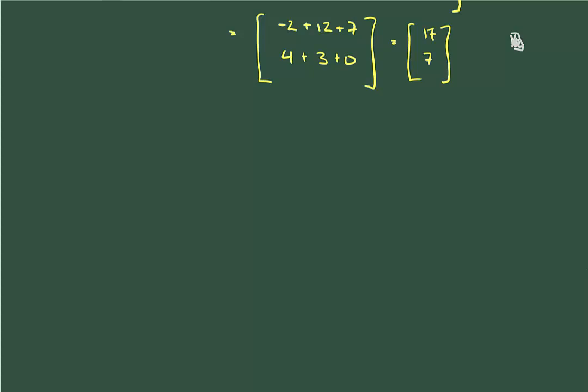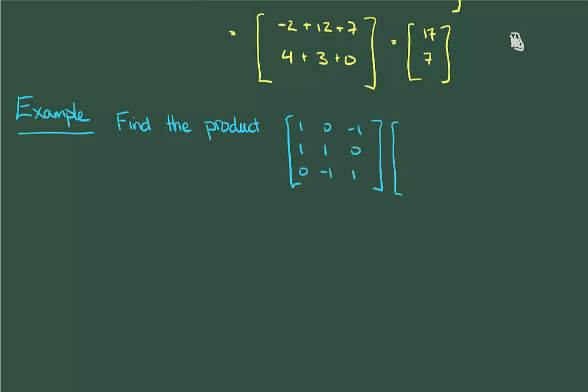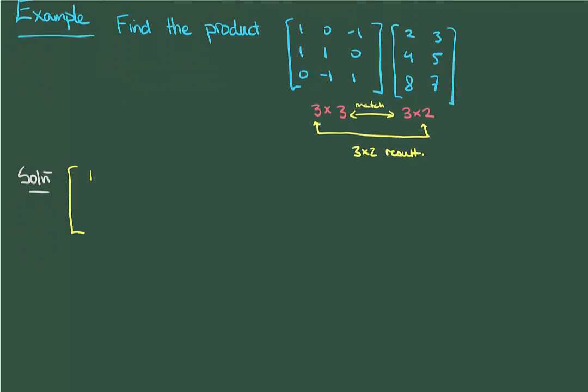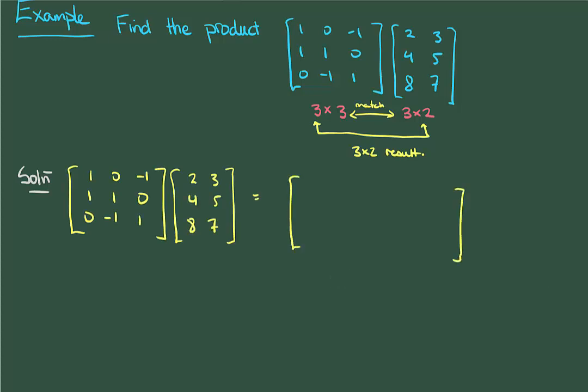Great. Let's do a slightly more complicated example this time. So here is a 3 by 3 matrix and a 3 by 2 matrix. Once again, we notice that our inside dimensions match up, so we can legally perform this multiplication. And our resulting matrix will be a 3 by 2 matrix. So here, the resulting matrix is the same size as one of its factors, namely 3 by 2, and that's because the other matrix is a square matrix. It's 3 by 3. Now, you don't need to do this, but to help us out, I'm going to label the columns and rows of the resulting matrix.